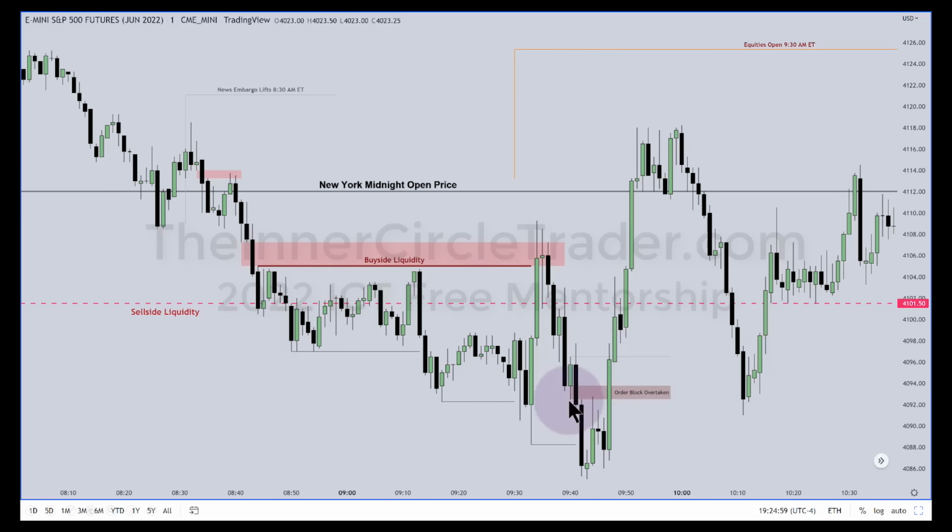Because we took this up close candle out, that was problematic because we had multiple levels of sell side taken below the original sell side liquidity that was outlined at the beginning of the day on Twitter. So in short, what should have happened was we ran the buy side here. That should have been the high of the day, and then it broke lower. But because it took out this candle here, after taking multiple levels of sell side, what's the algorithm going to do? Seek buy side. Where is it now? Above this high here. So it's doing that run here and then back above midnight opening candle price.